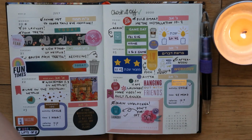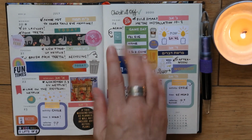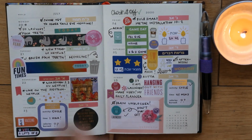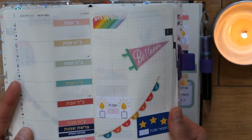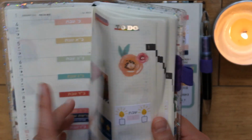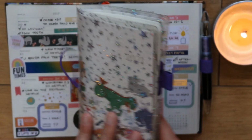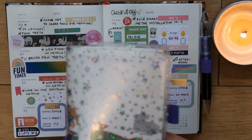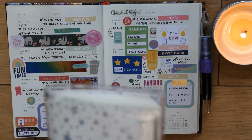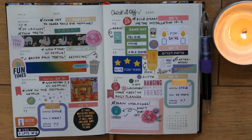And so my solution now, and I'm glad that I went through this process of doing it in here, because I've transferred that method over to my Weeks, as you've probably seen if you saw my last video on my Weeks setup. So I put all the Jewish calendar stickers in here, and this is with me all the time. So my Weeks is my personal planner, and so I always have it with me. It's one of my core planners, right, that I cannot do without.